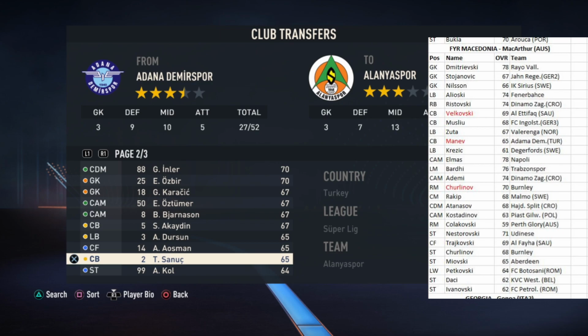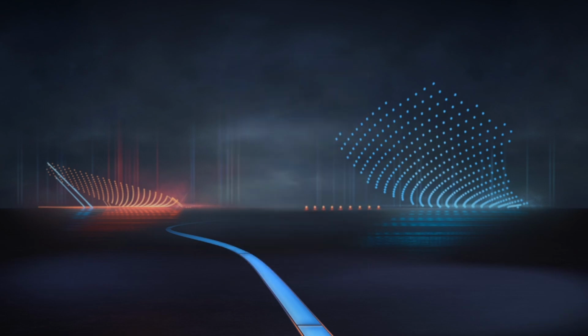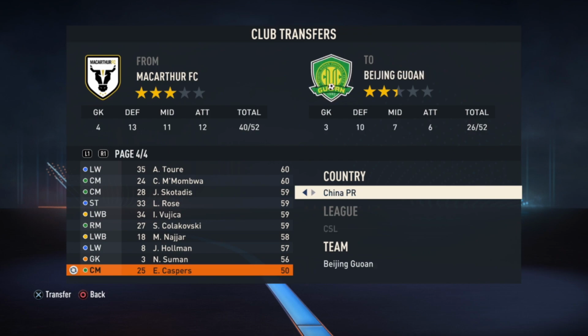But same again, I'm looking for Manev, looking for that boy. He is a 65 rated centre back. Again, he's also not on the game, but it is a good way, and that's why I've left the team on the right hand side to have a look for you, basically. So now what you want to do is go back to MacArthur, go through the team again and get rid of all the players that you don't need.